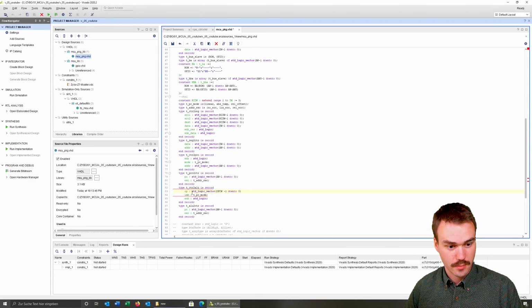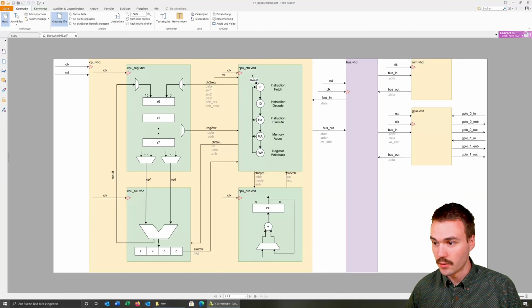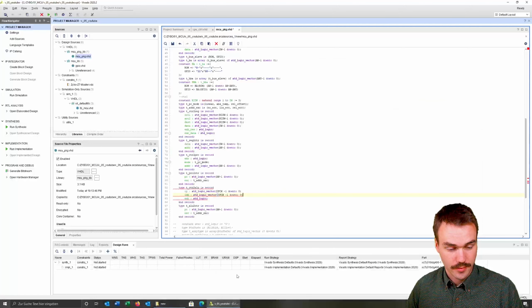And for the immediate, we also use an STD logic vector. The immediate value we saw not in this table but in this one, has a size of 8. So let's also define a constant and implement it like this.